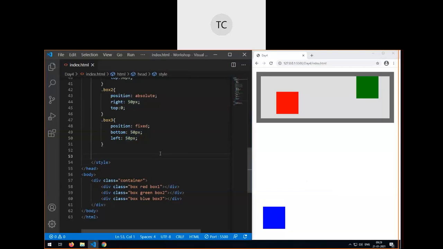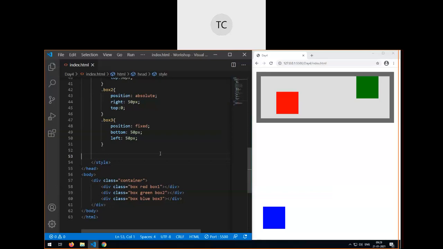If we want to overlap some elements, then we may go for relative positioning system. If we want to position some elements absolutely, then we may go for position absolute and take a reference of the parent. And if you want something which does not get affected by any of the element on your page, then you go for fixed positioning system. Okay, and it is going to take a reference of your entire viewport.